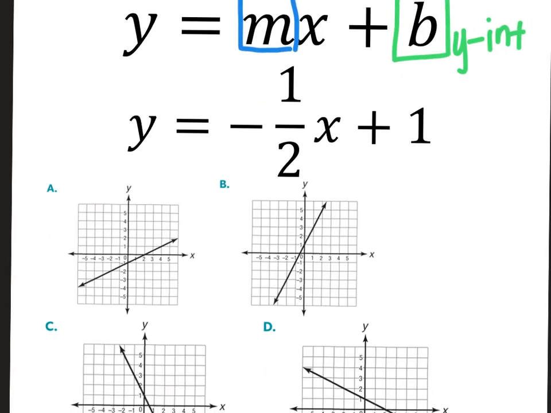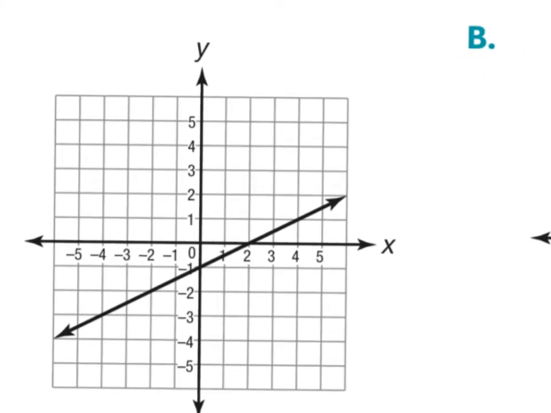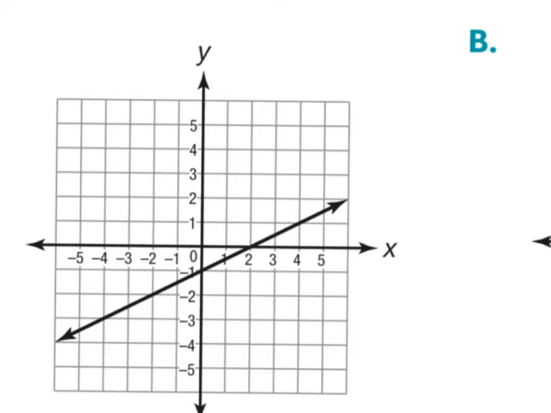Now you notice I have a couple graphs here. These are actually from today's assignment. Now if you notice in this graph, the y-intercept is the point where the line crosses the y-axis. So if we're looking at this graph, this is the y-intercept right here. Does everybody see where I put my dot, my point? That's the y-intercept. So if I was going to write it as an ordered pair, it would be 0, because the x here is 0, the y value is -1.